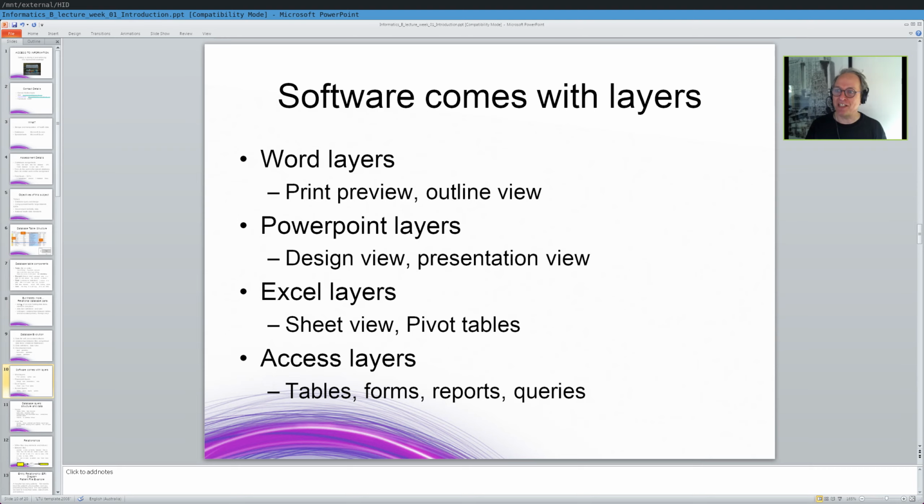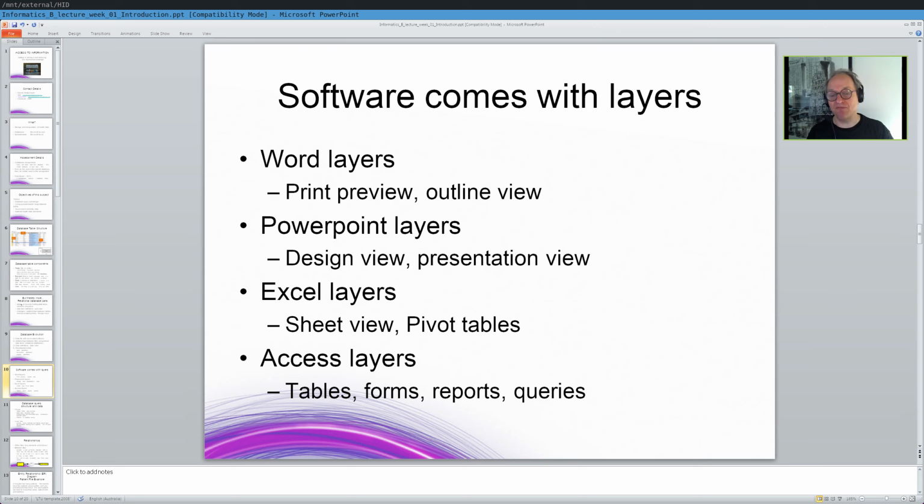So they came up with the idea that there are more ways to view the data than just on the screen. If you look at draft mode, that's kind of what draft mode was. But you can also have print preview mode, which says this is what it's going to look like when it's printed. There's also a mode called outline view. I don't know if you ever use it, but it's really useful for drafting big documents. So Word has this idea of layers. You've got the data in this layer, and then the outline view is still acting on the same data, but it's a different view of the data. Print preview is also a different view of the same data.